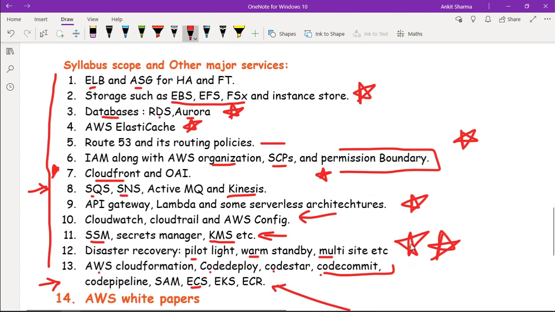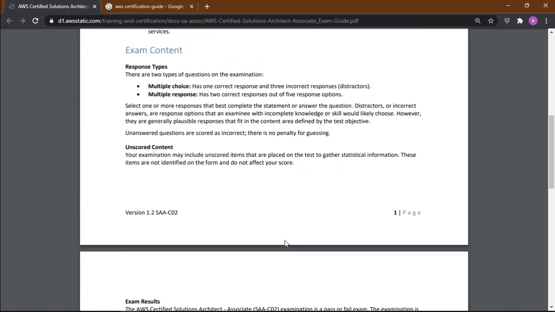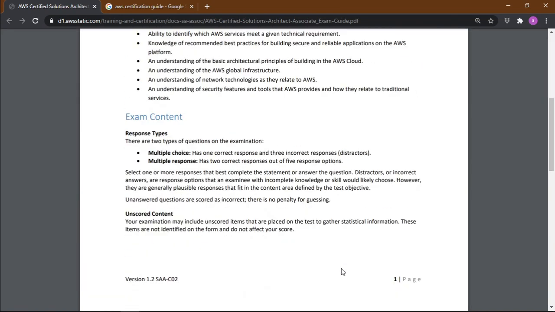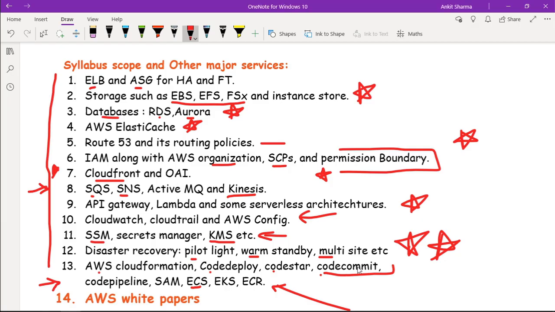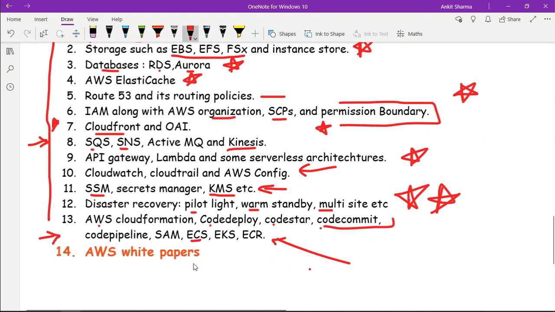So this is just a category, and I hope you understand the perspective I'm trying to give you on the service level of the syllabus which is asked. You cannot see services being mentioned in this guide because they have not included services. So that's why I thought of giving you a perspective of including all the services and how you have to learn them.